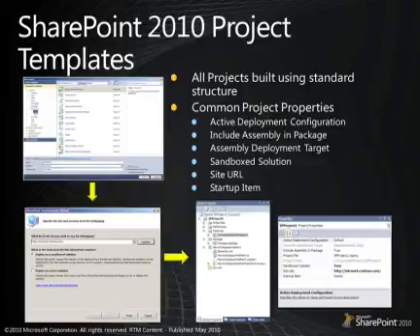The SharePoint project maintains an active deployment configuration which incorporates deployment and retraction steps and their associated order of execution. These steps automate solution deployment and retraction for developers to help speed up the process of developing SharePoint solutions. Like other Visual Studio projects, SharePoint projects can contain references to other solution projects or assemblies and can deploy these assemblies along with the main SharePoint solution. These assemblies can be deployed into the bin directory of the target web application or into the global assembly cache. Building a SharePoint project results in the creation of a WSP solution file without the developer needing to create or edit a DDF or manifest.xml.